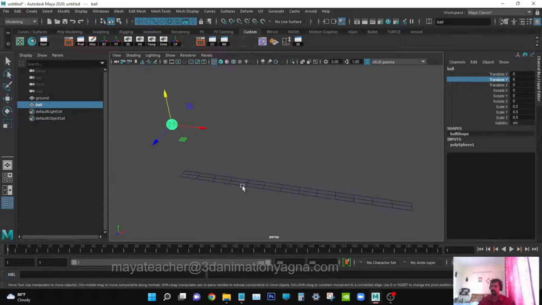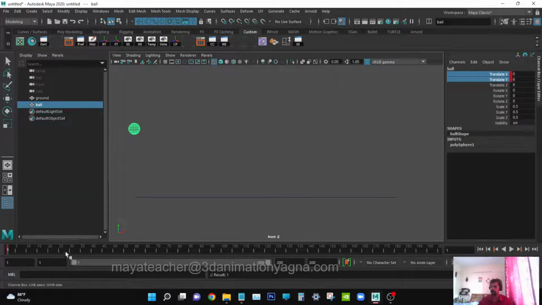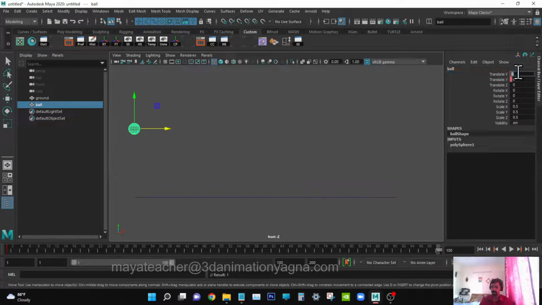Okay. Go to front viewport, key both of them, and come to the 100th frame, and in x let it reach 25.